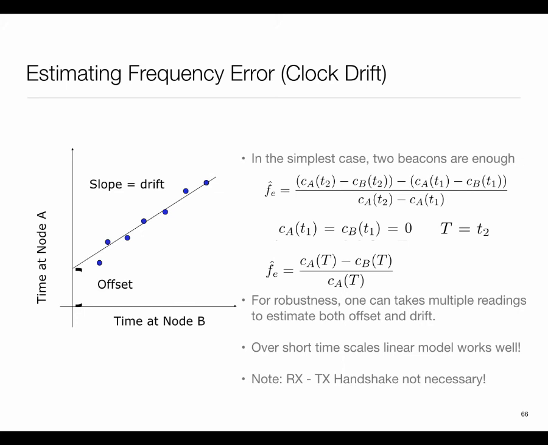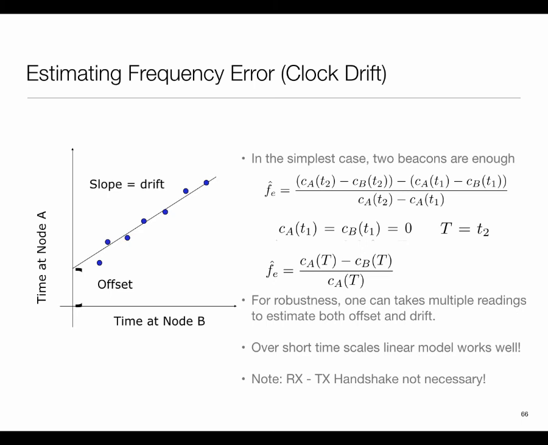recalibrate. If I see that my clock is not drifting much relative to my neighbor, then I can schedule the next resynchronization time much farther out in the future than otherwise. Now FTSP doesn't do it, but you can imagine doing it. I can learn that this neighbor and I have pretty good clocks because maybe we are sitting in the same room, and therefore I need to resynchronize with this neighbor much less than, for example, a neighbor sitting out in the sun, which is drifting a lot more, and therefore I need to resynchronize with more frequently.